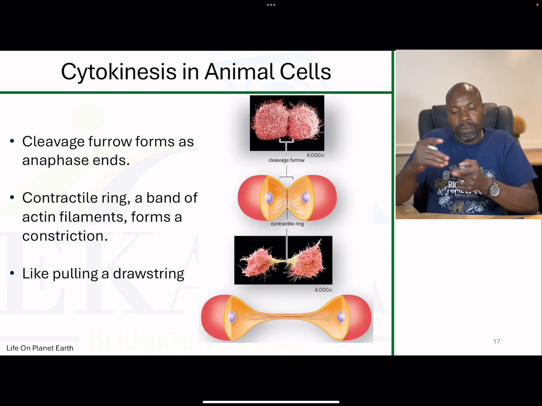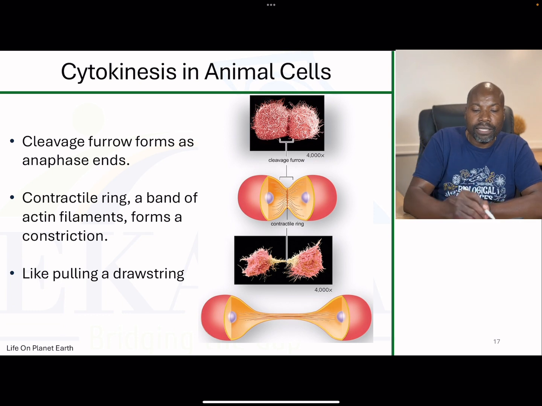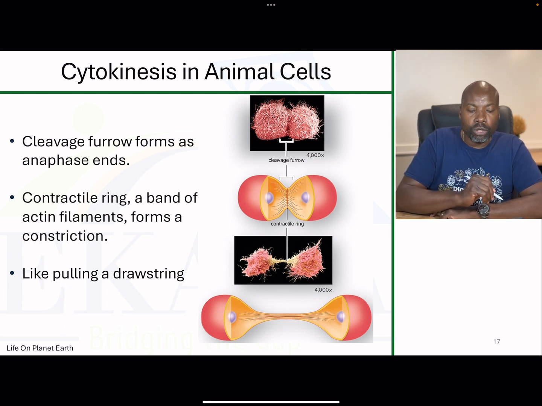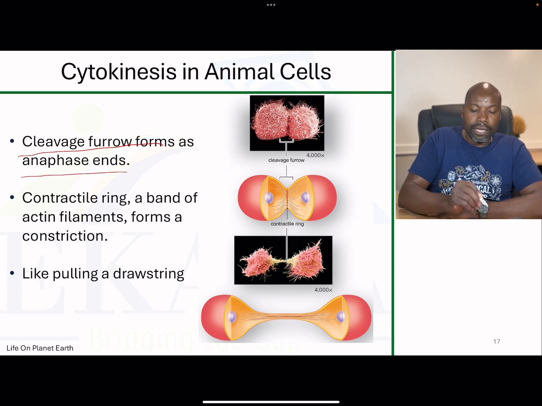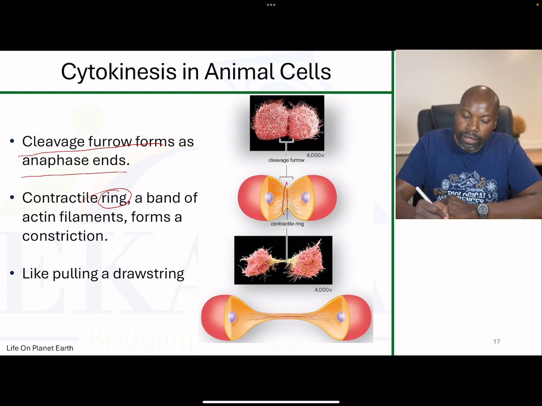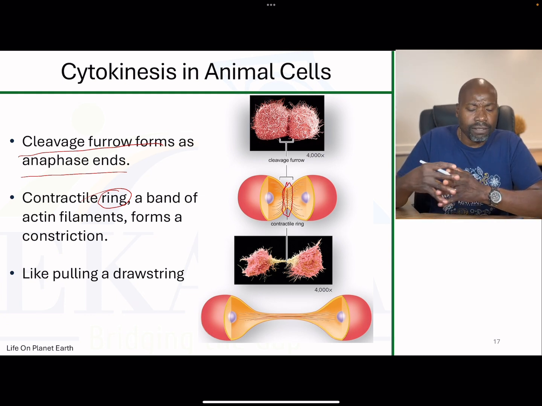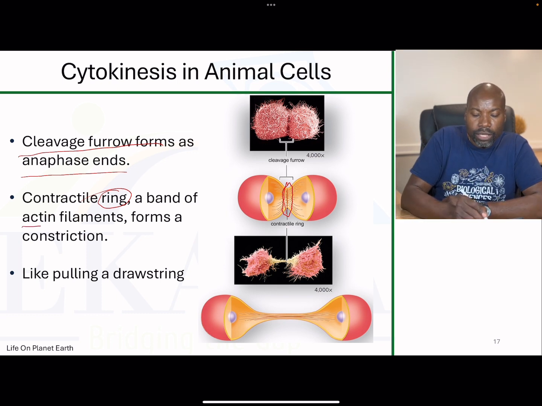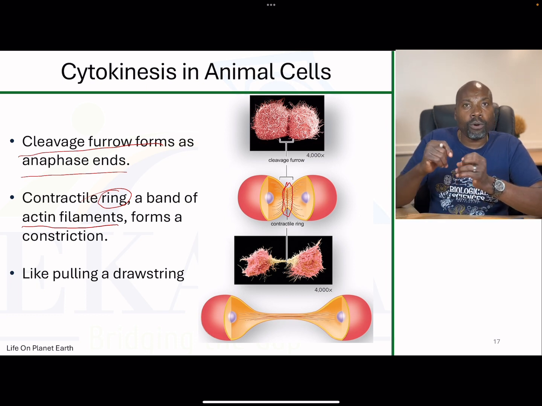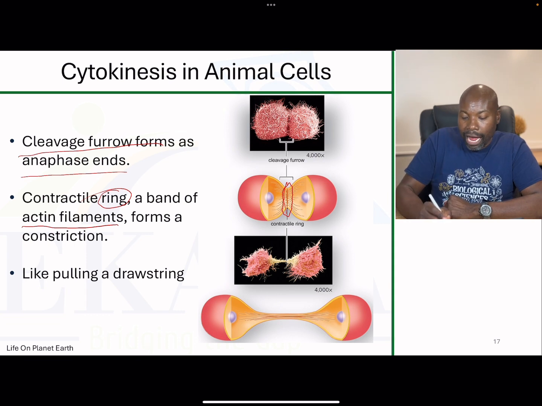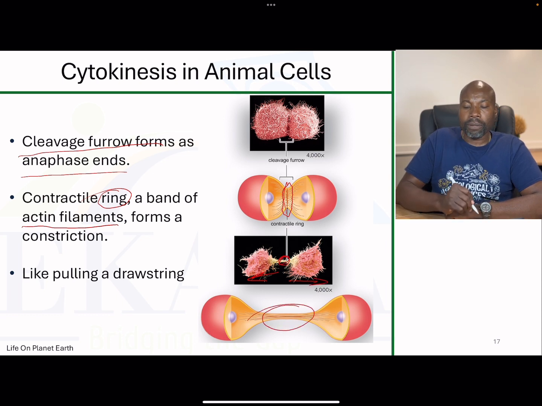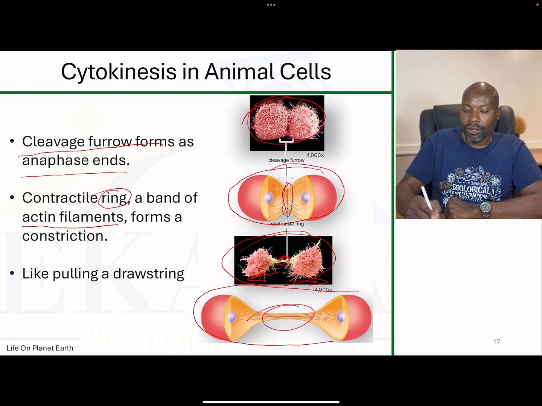So let's take a look at some details there. Now, maybe before we take a look at some details there, let's take a look at cytokinesis in animal cells. Cytokinesis in animal cells is going to consist of a cleavage furrow, right, that starts in late anaphase, right? Then we have a contractile ring. That contractile ring here is going to involve a bunch of proteins, right? And these proteins are going to include the actin filaments, right? These actin filaments are the ones that are going to trigger the pinching off, right? And then you have the moving away from each other, and you have a pinching off, and we have a graphic representation here. By the way, this is a micrograph of cells dividing, and this is another micrograph, okay? While here we have a graphic representation, and here another graphic representation.